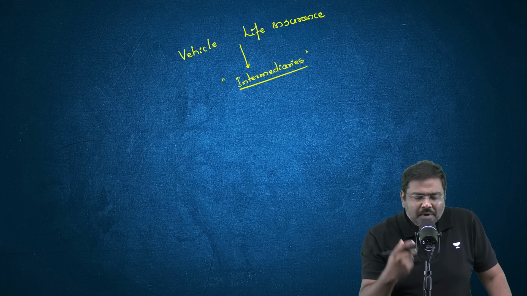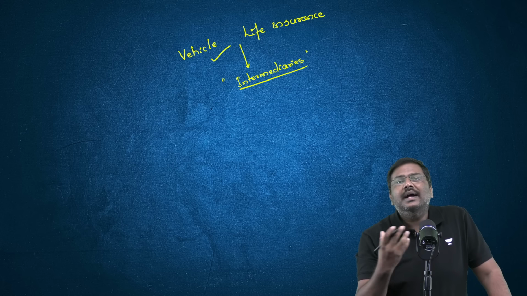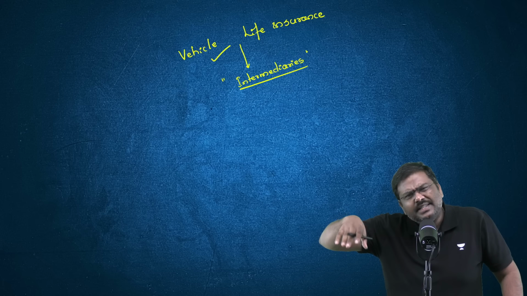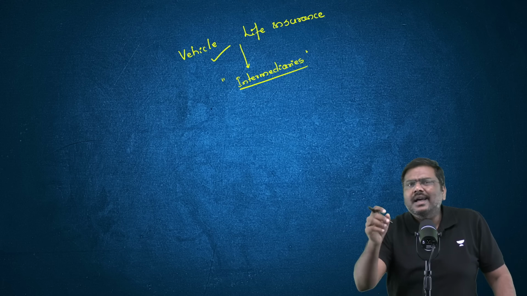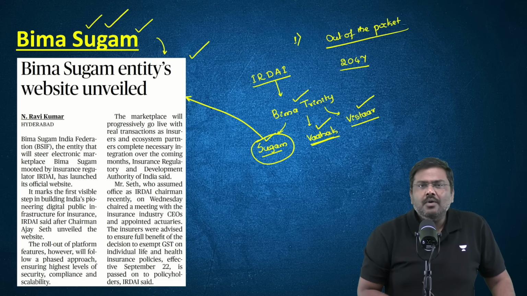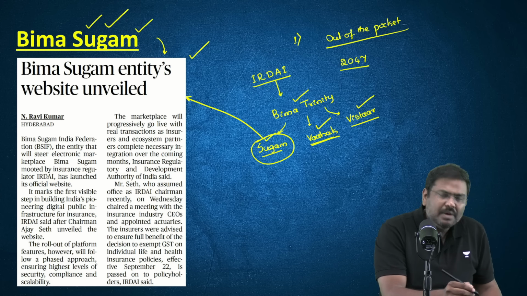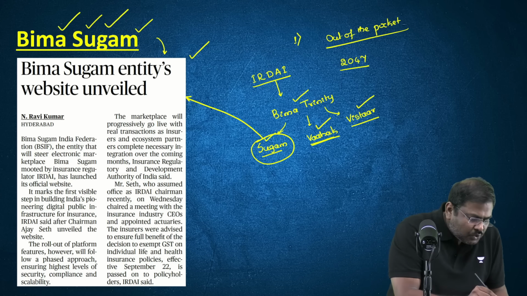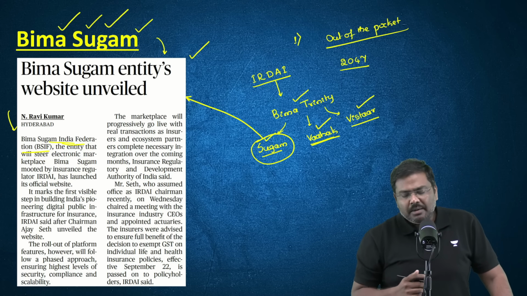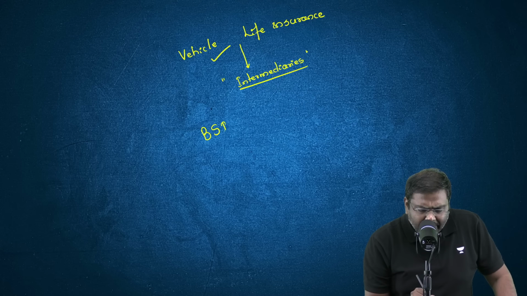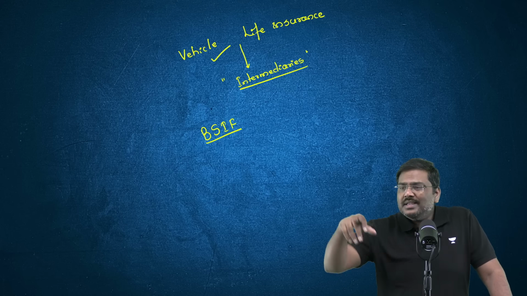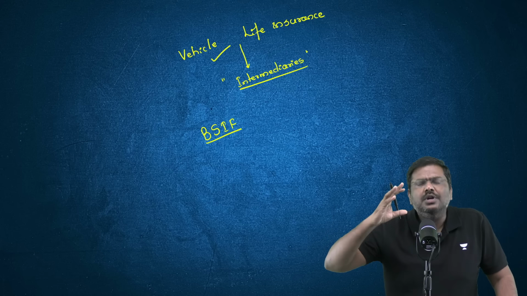So there are a lot of problems associated with the current model that is being followed in India. And on the other side, the insurance penetration levels in India are very, very less, hardly around 3 to 4%. So what the IRDA has done now is basically promoted the model of the Bima Sugam portal. Bima Sugam India Federation, BSIF. Please remember the name of this. Bima Sugam India Federation, a non-profit organization, has been set up where these insurance companies have a certain amount of ownership.